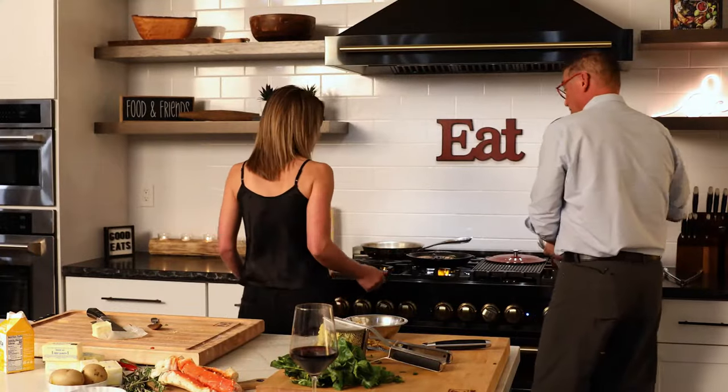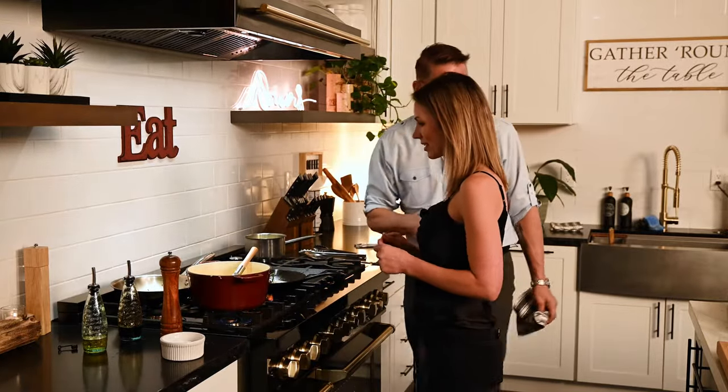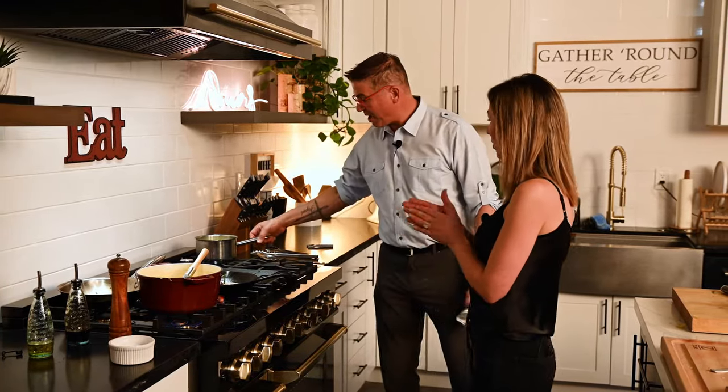I'm going to bring the potatoes over to you. You want to keep that going? You're not done yet, honey. All right, here we go. So those are going to be cooking right here. Now, let's take a look at the only thing we're missing right here. Is the crab. That smells so good. The crab's missing. Crab with the steak.